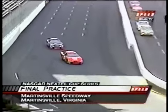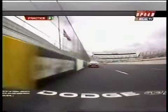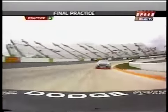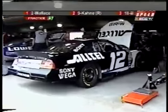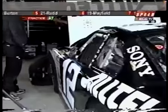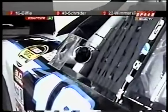Final few moments of practice for the NASCAR Nextel Cup Series in Martinsville, Virginia. Live on Speed Channel. Casey Kane, Ward Burton among those out on track, putting in some more laps. And let's check downstairs, Matt. Benny. Yes. Who set a new track record yesterday? Ryan Newman. The Rocket Man. And who is not doing well during this session by looking at the lap times? Let me find Rocket Man. Look down by 28. Oh, my goodness. What's up with their 12 car, man?